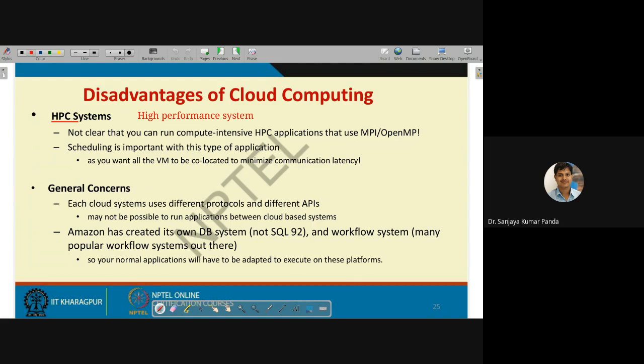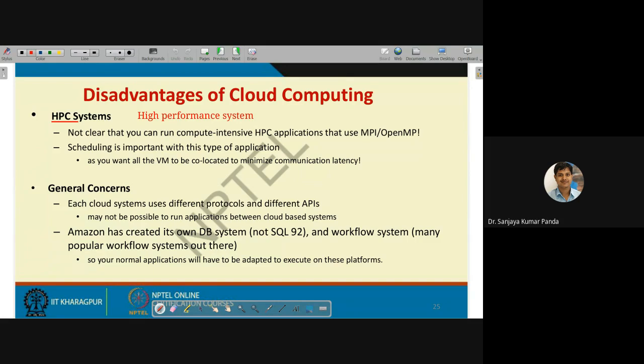Not only that, there are some general concerns also. Each cloud system uses different protocols and APIs. I told you, like different shopping malls have different reward points. In a similar fashion, each and every cloud service provider uses different protocols and different APIs. The main problem is that if they were using the same type of APIs, then you could migrate.